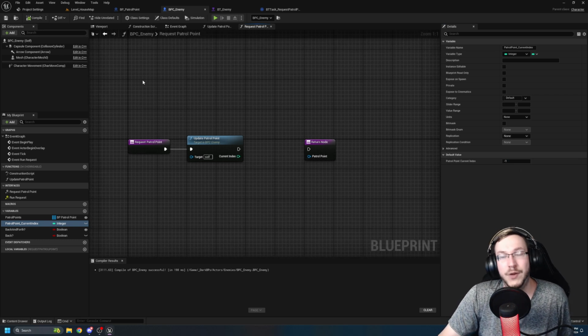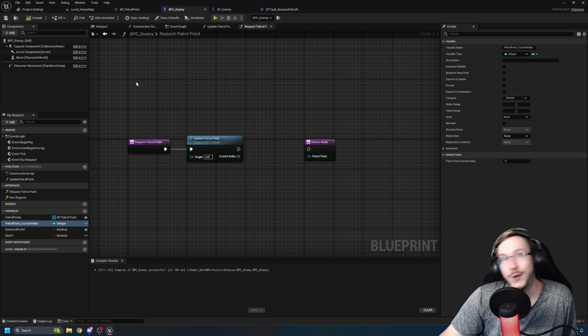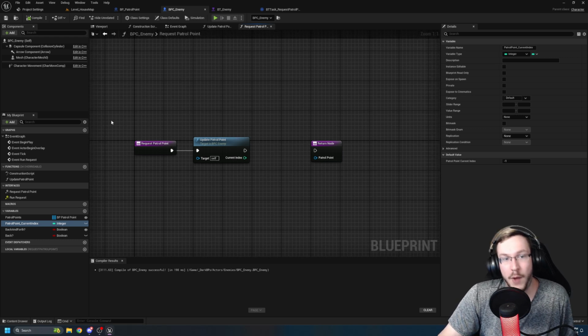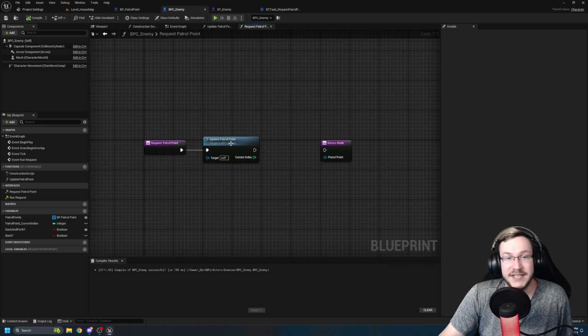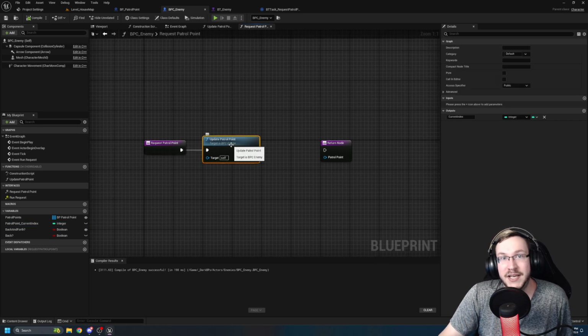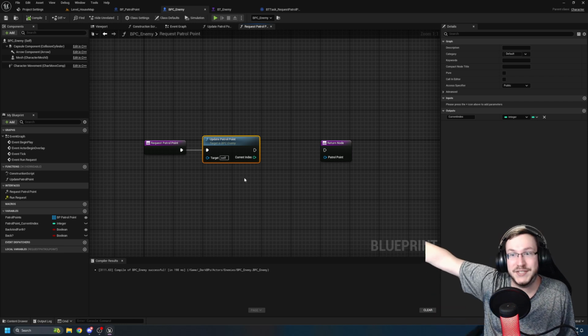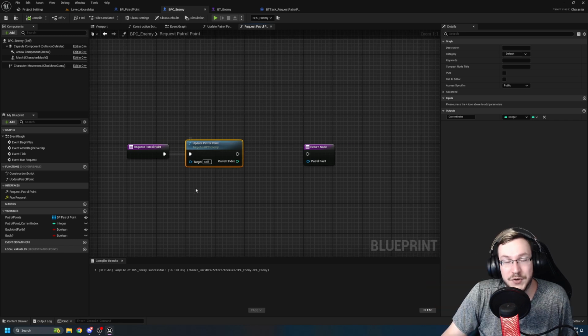You're probably wondering why a list cannot go to -1. Well, because the first time it requests a patrol point, it's immediately going to increment it by 1. By default we're not going back, and even if we're looping, it doesn't matter. We're going forward, so no matter what, it's always going to set it to 0 with our current logic whenever we update patrol point.